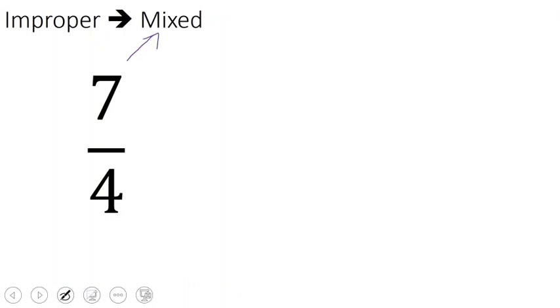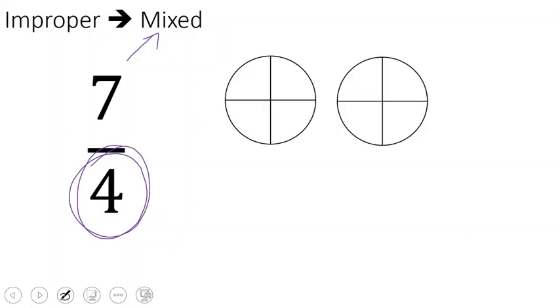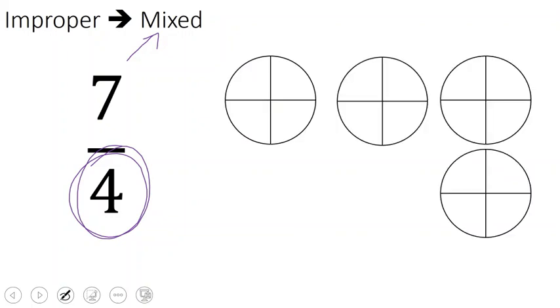Let's use a picture. I know I'm working with fourths, so I'm going to draw myself a couple shapes and split them into fourths. I don't know how many holes I'm going to need, so I went ahead and drew 4 circles and split them all into fourths, and we can just get rid of the circles we didn't end up using. I know that my numerator is 7, so I need to color in 7 of these pieces.